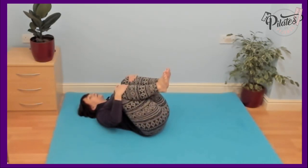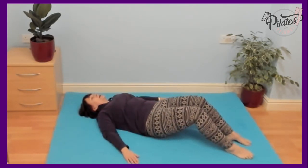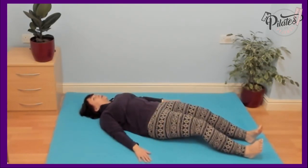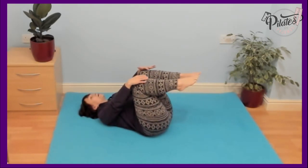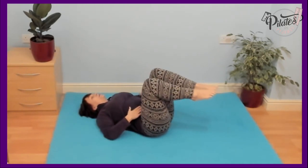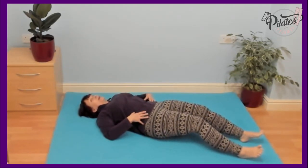Hug it. And then as you come down, control that through the abdominals, through your tummy muscles, and slide your legs away. Let's go just one more — trying to keep that back in neutral. Doesn't matter if your legs don't straighten all the way out. Slide your legs back, lift, hug, and release. Really under control — hold your tummy muscles in, tip the feet to the floor, and stretch the legs out without tilting the pelvis, without arching the back.